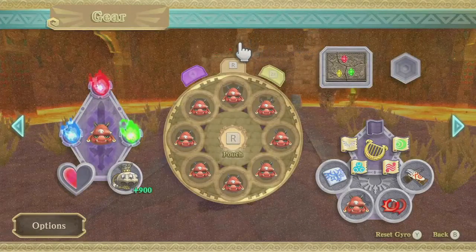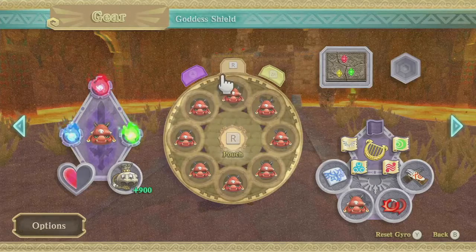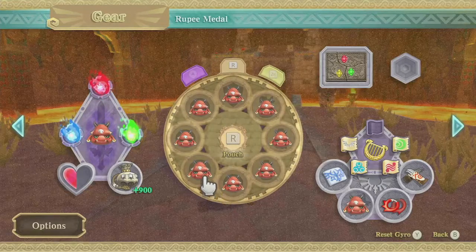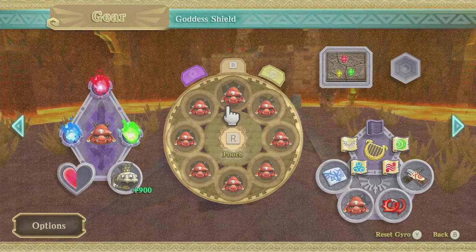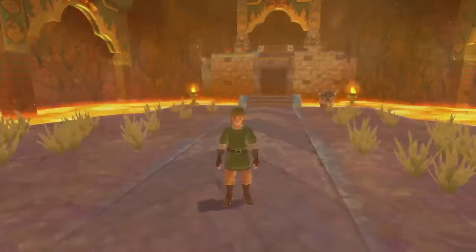You know, it occurs to me that I never actually clicked on one of the items to see what it says. It has been stolen by monsters. You've got to get it back.